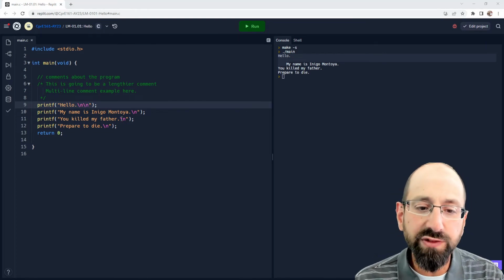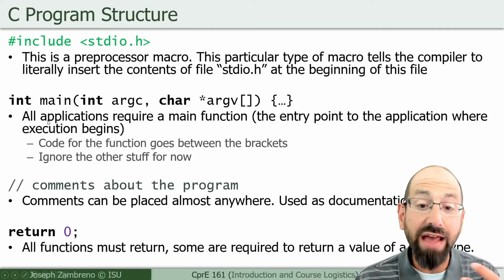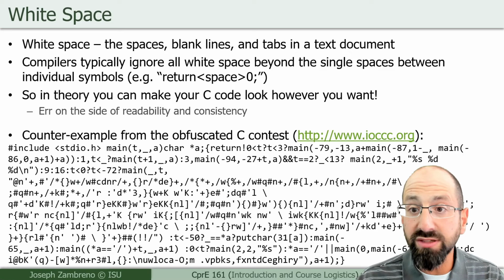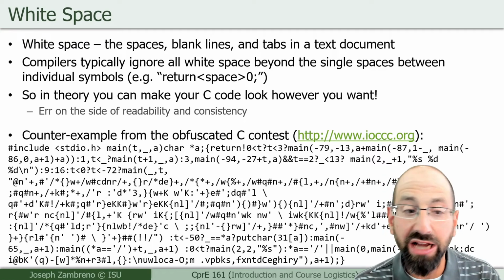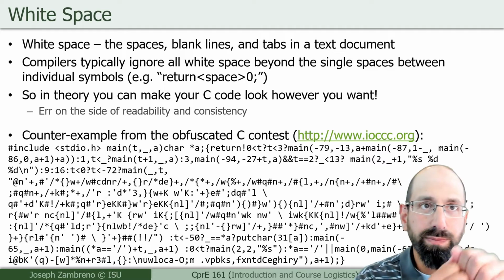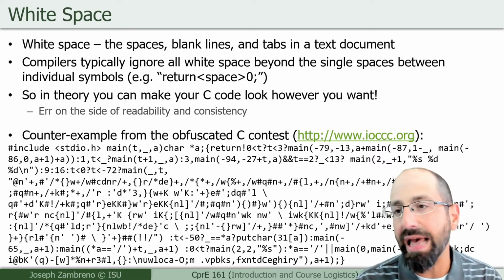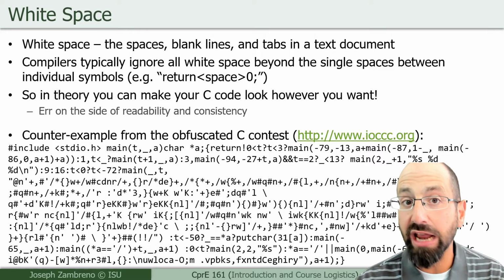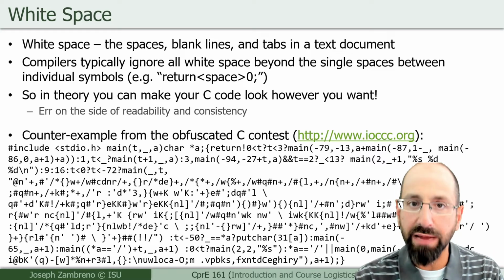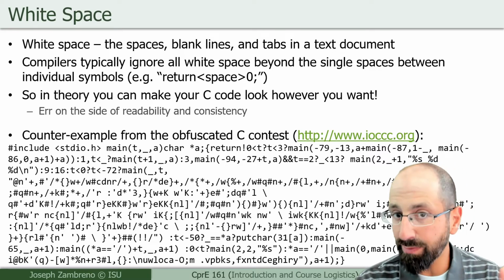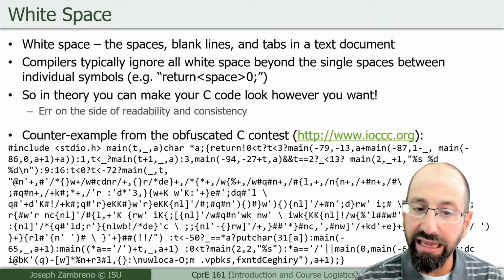And so while we think of C as a programming language as having all these different rules, C has fewer rules about how your program should look than one would actually expect. When we talk about white space, that's the spaces, the blank lines, the tabs that you have in your document. There are some programming languages that care quite a bit about the tabbing, for example, or the white space you have in your document. C and the compiler for C actually doesn't care at all.